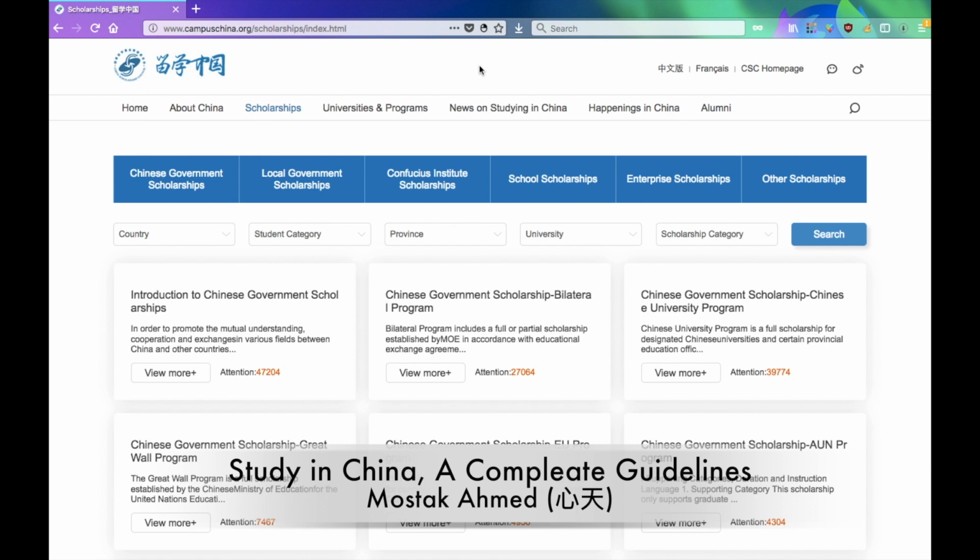Another thing is, when you finish your application, you need to wait 2 or 3 months. Normally the application period is March and the results come out after July, and you will get all the visa application papers including the admission notice before September, and you need to register at the university in the first week of September. So be patient and follow all the procedures correctly. Best of luck, guys.